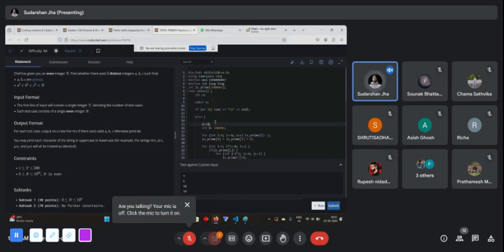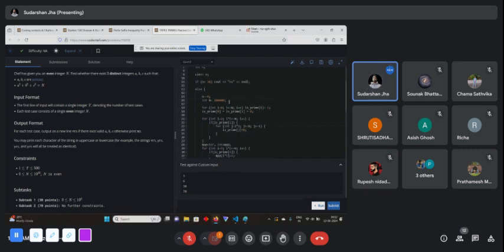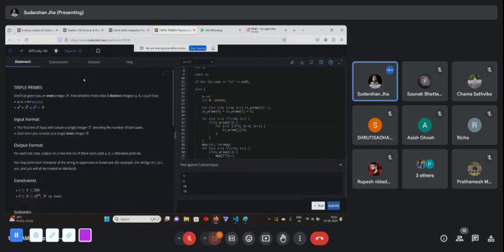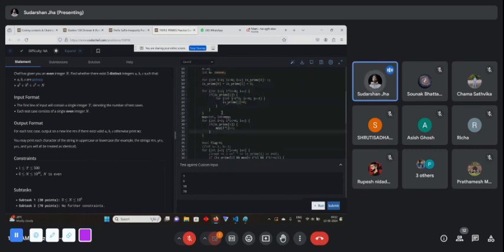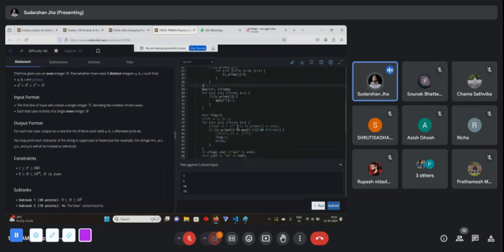For the rest of the numbers, I created a sieve. I generated prime numbers from 1 to square root of n. I have generated till 10 raised to 5, because n lies between 1 and 10 raised to 10, so its square root will be 10 raised to 5. This is the code for generating the sieve. If you know sieve, then you'll know it. After that, for every prime number, I calculated its square and put it in a map. So my map has the square of every prime number between 1 and square root of n.